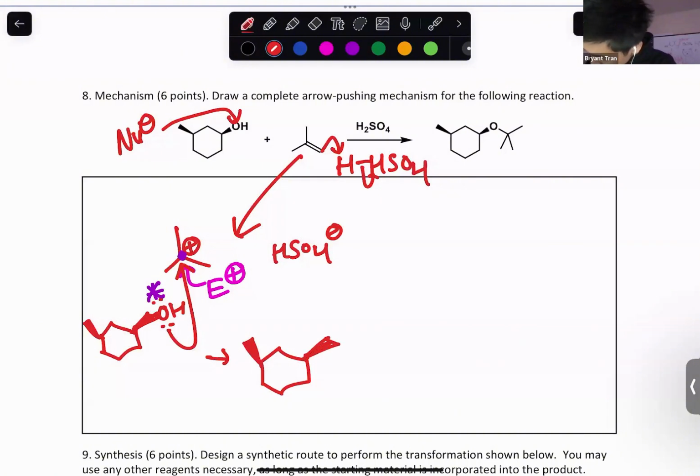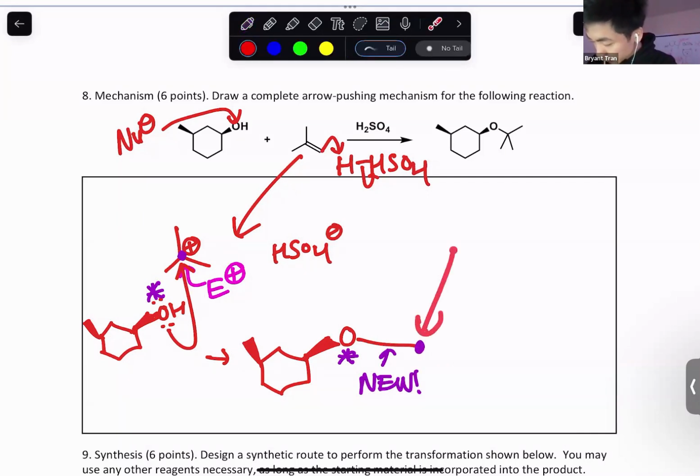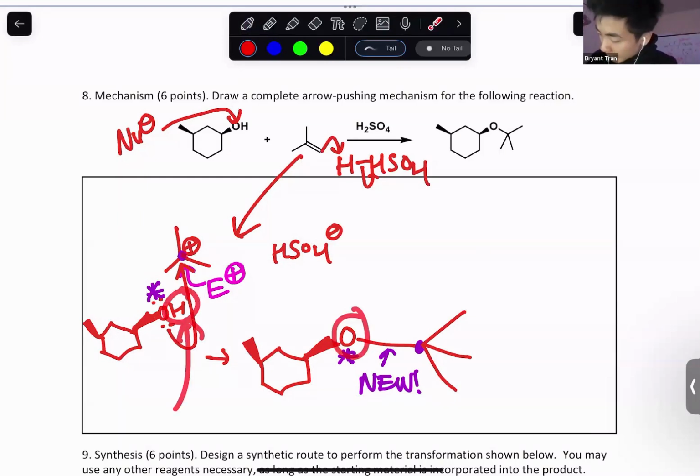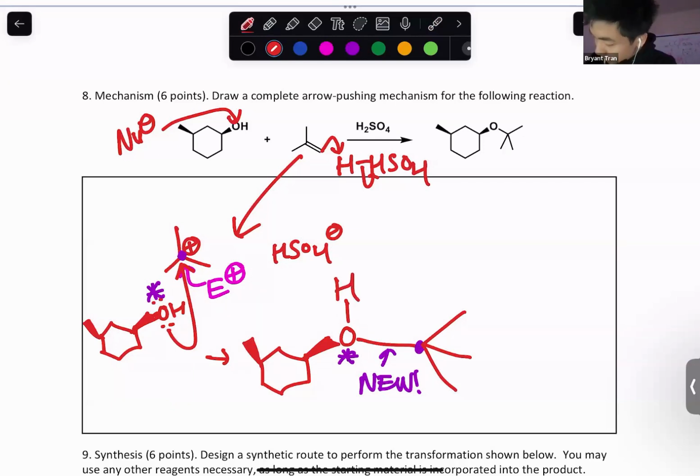So my intermediate here would then be this. This is the oxygen atom, that's the nucleophile, purple star. This is the new bond that is going to be formed between the star and the purple carbon. This purple carbon here is attached to 3 methyl groups, 1, 2, 3. And I'm going to draw those 3 methyl groups out like this, 1, 2, 3. This oxygen right here that attacked that carbon is still attached to this hydrogen atom right there. And I'm going to draw out that hydrogen atom explicitly with that bond right there.